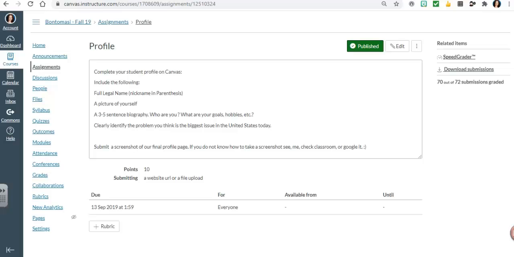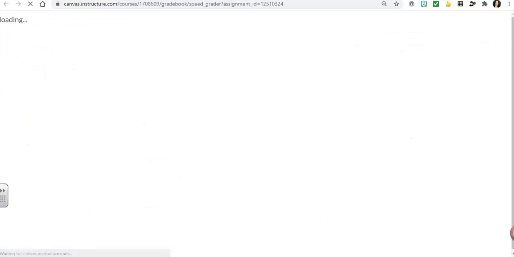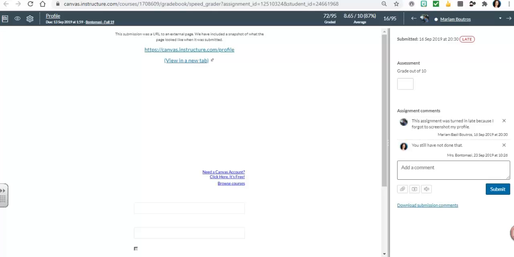So there's something in here called SpeedGrader. So when you click on an assignment, right away you see these were the directions that I gave for the assignment. And I go to SpeedGrader, and I can see some things right away. I click on that, and I can see, okay, I have 95 students, and it started with the number 16. It started with number 16 because she didn't have a grade.